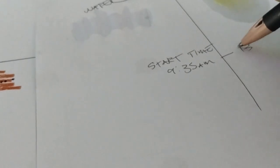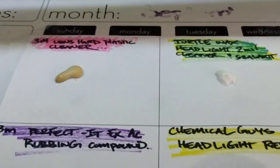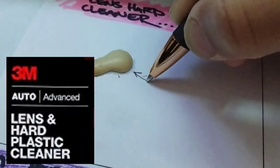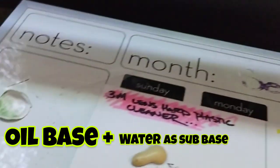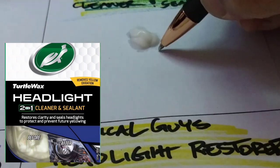But did you see the time stamps I'm putting there? So it's well over an hour, and look at this. Let's see what happened here. Look at the 3M up there. It has a solid dark little wet mark around there. I'm trying to focus my camera. It was bigger at one point, I watched it, but it dried up, because water dries up. So some of these compounds have, in a sense, water and oil in them at the same time. Even though it's heavier on one or the other, a lot of them have both in them.